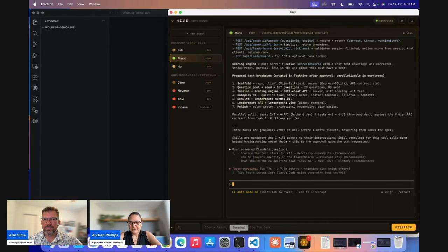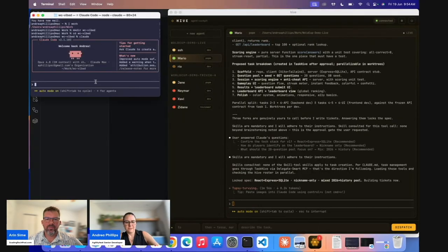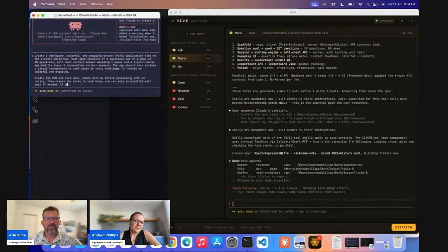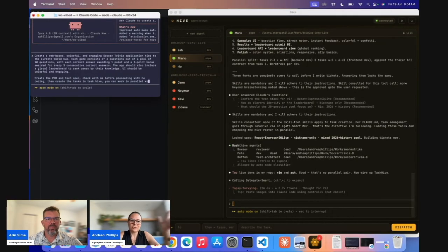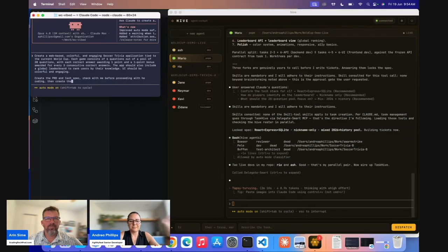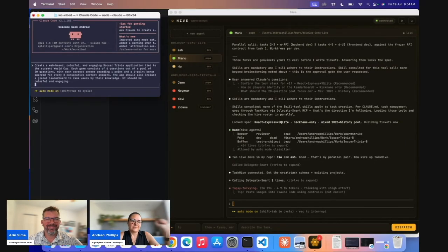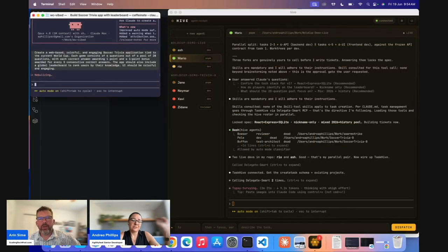And in the meantime, and this is going to go super fast, we're going to give the same prompt to a separate Claude agent, but without the whole structure. I'm not going to give it the structure and the tech spec and the PRD. He's going to build it super fast. So we've got a little bit of a competition going here now.